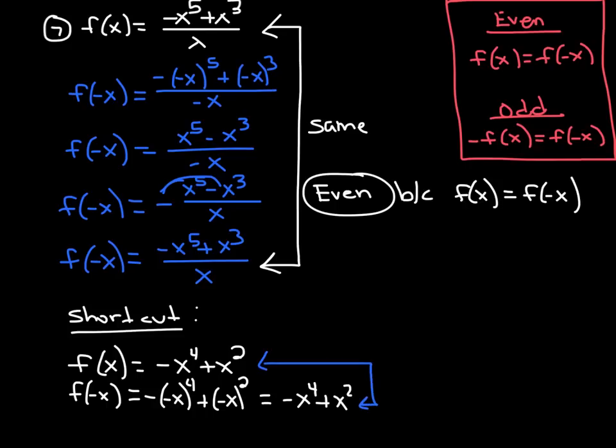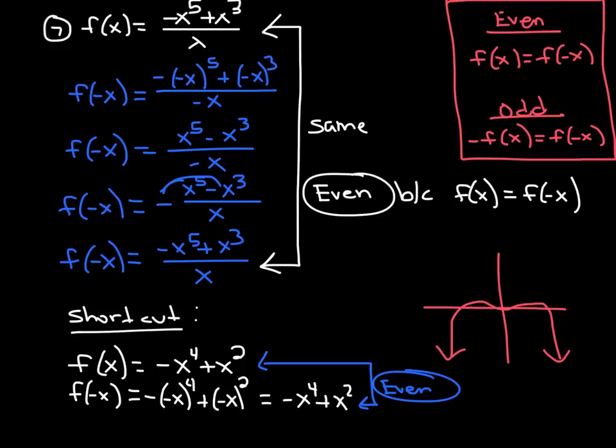So if you had reduced this fraction, it was a lot easier to see that they're even. Now just to double check, you can take out your calculator, and remember, an even function is symmetric to the y-axis. So if you were to graph this in your calculator, I'm just going to do another quick sketch. It looks something like this. And if you were to fold along this y-axis, you could see here that one half of the graph would fold directly onto the other half of the graph.